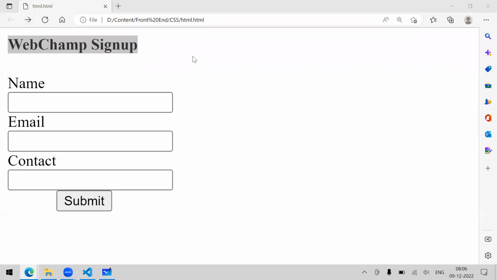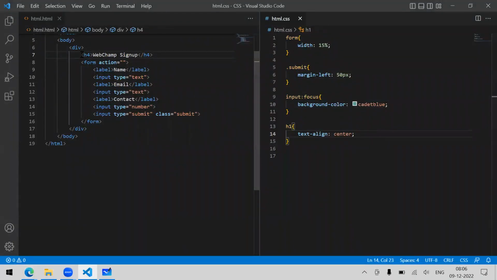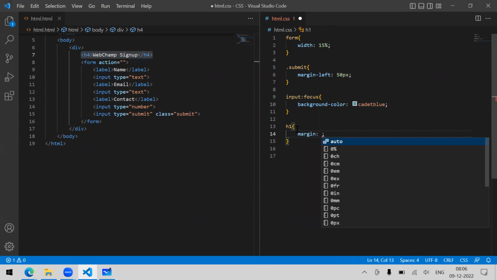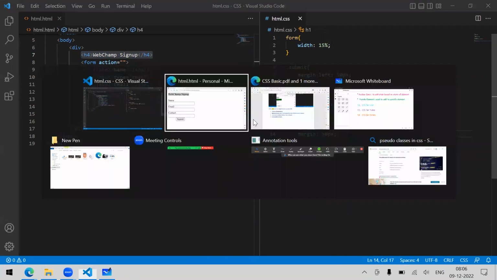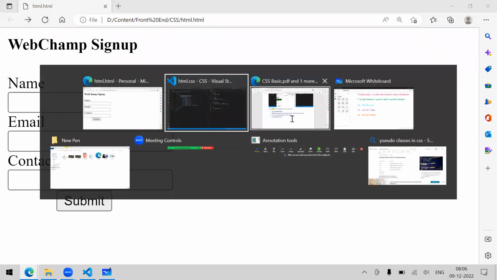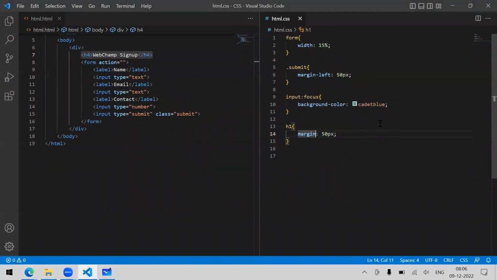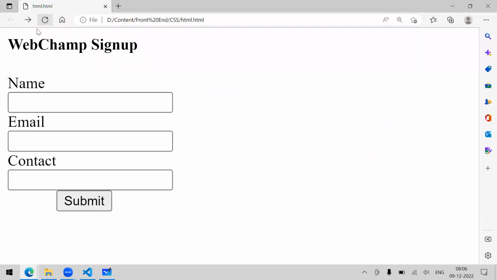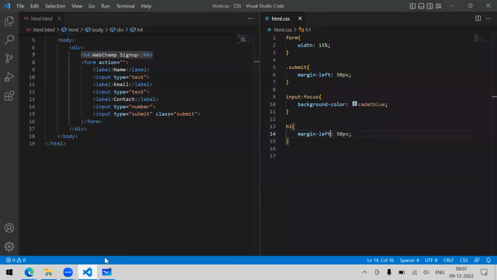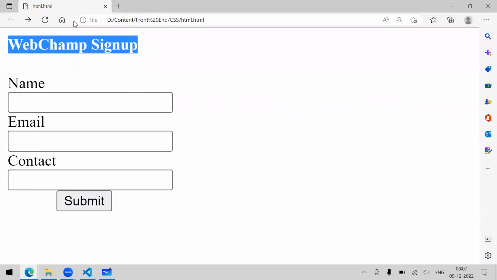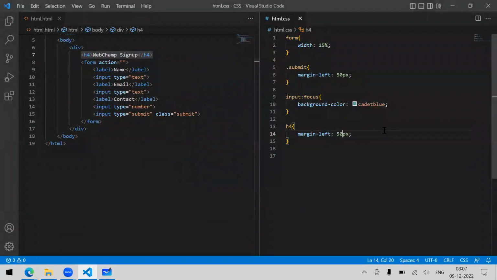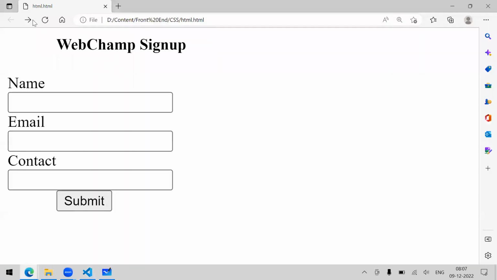Okay, we have not taken border for this. So this is not moving, but we can add a little bit of margin the same way. Okay, just 50 pixel, so that it should move. Margin, okay, left. It is not taking. Okay, H1 is not there now. How should it take? My bad. So it is taking margin of 50. So I will reduce this to 20. And so this is how we can design a form.